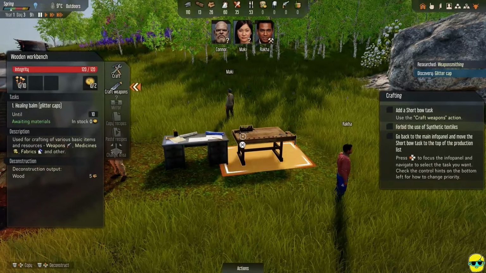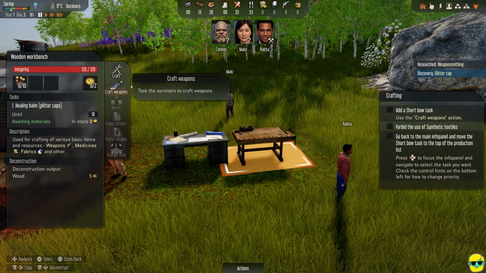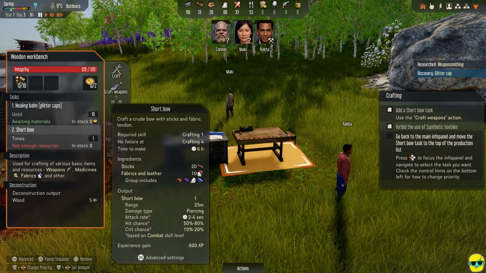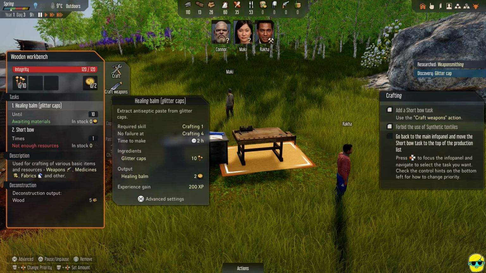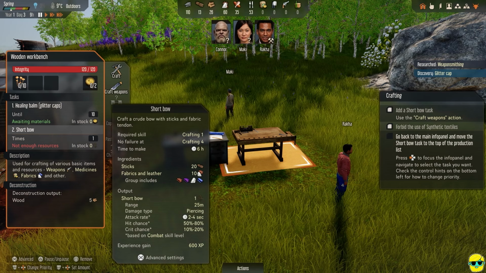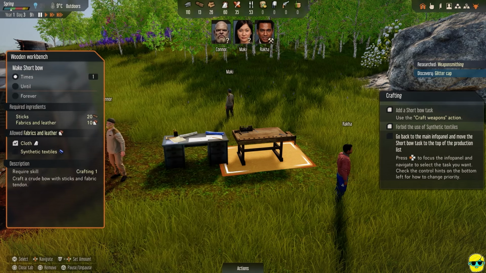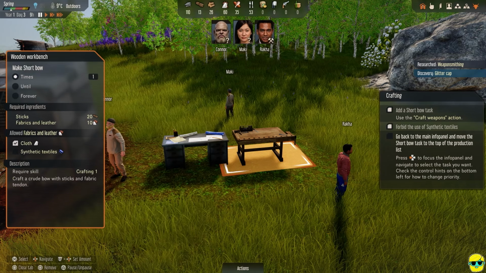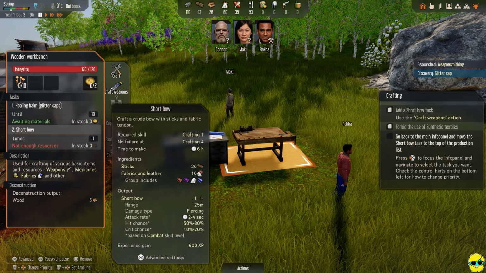And add a short bow task. Use to craft weapons. Action. And make a short bow. Go back to the main info panel and move the task to the top. Oh, okay, but we don't want to forbid the use of synthetic textiles. Right. And then we want to go back to this, and he says, oh, maybe I didn't confirm it. No, here it is. No, that's correct, but oh, here. Change priority. Got it.